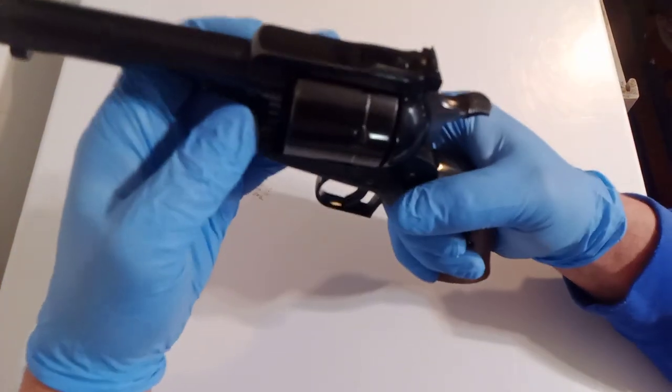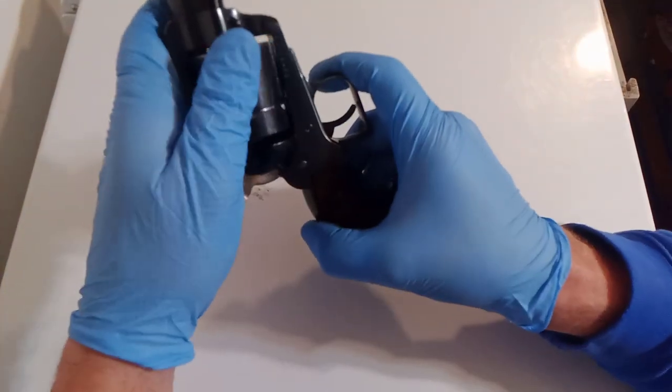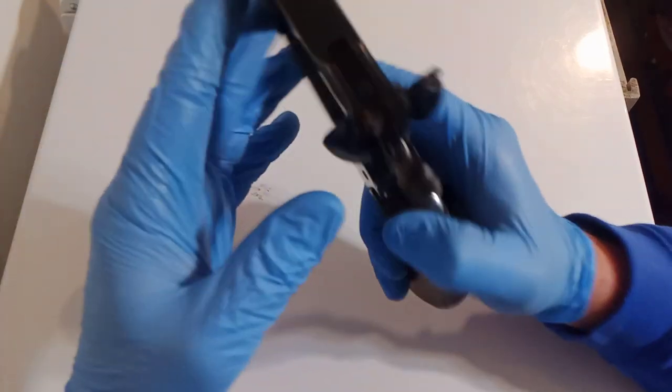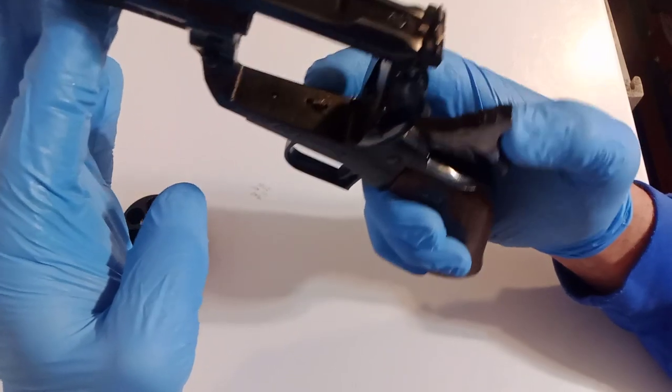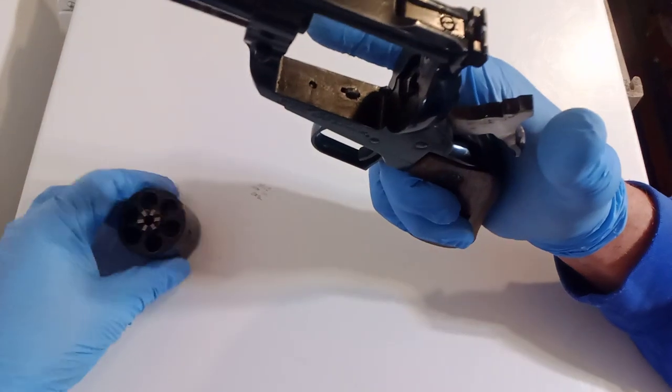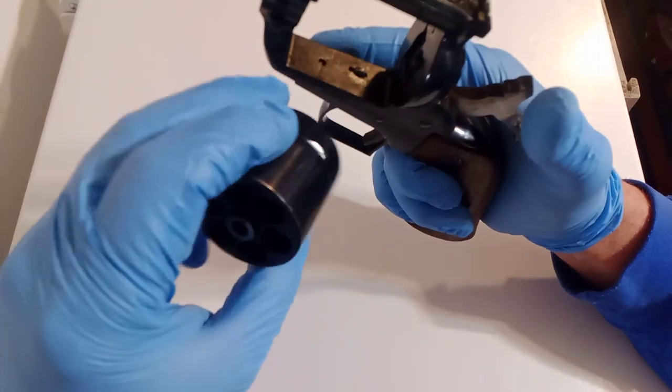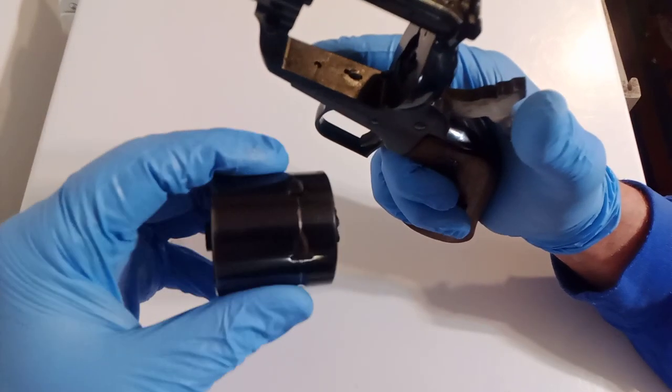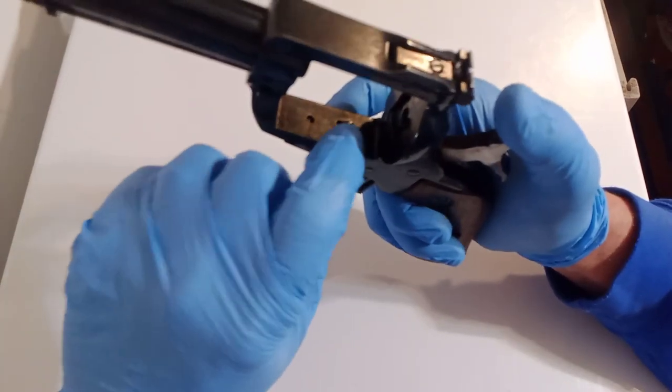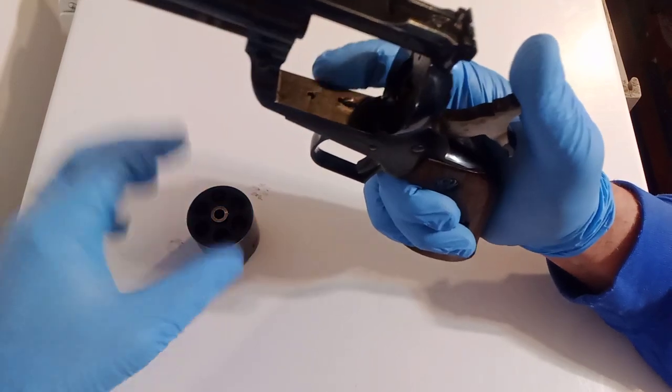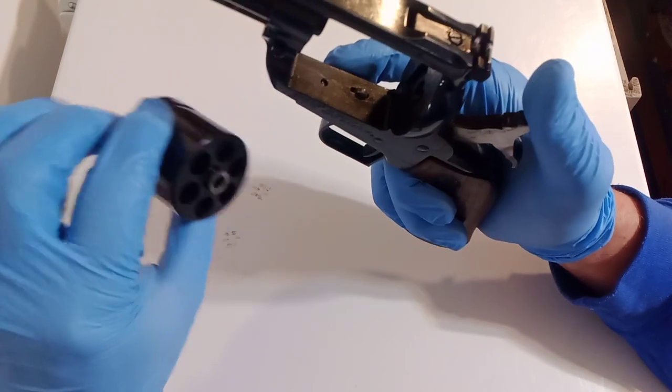I'll show you just for those of you kids that are not internet gun experts, disassemble this, field strip this weapon. And so if you see here, this right here, this little piece, that right there is what fits into these little slots and it pretty much positions the cylinder in its rotational axis with respect to the bore. Anyway, what'll happen is it'll beat the snot out of this and eventually wear it to where this doesn't line up. And that's what happened to this thing over the years.